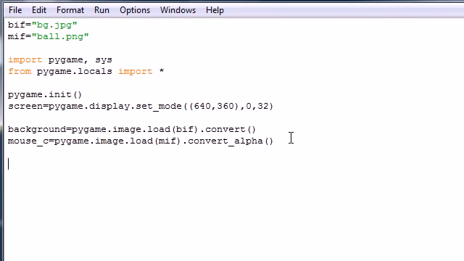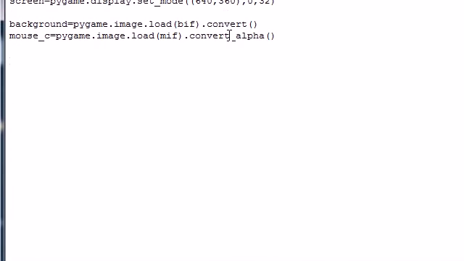Now what we need to do is build the main loop for our game. The main loop is a loop that keeps going and going. It's pretty much like a never-ending loop, so you either need to type while True or while 1. These two things make sure that your loop never ends. And the first thing we're going to do in our loop that never ends is give our system a way to shut down. So before we even build anything, we want to make sure when the user clicks that X box or close, your program shuts down.